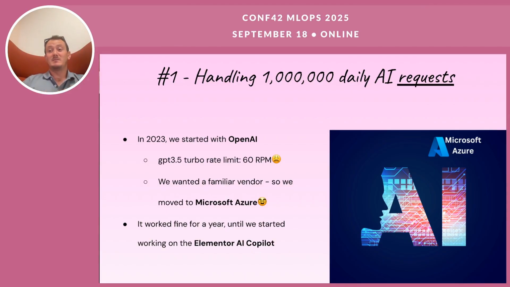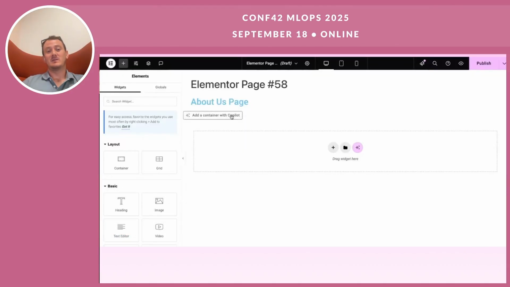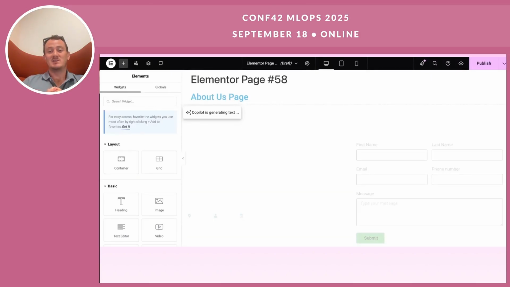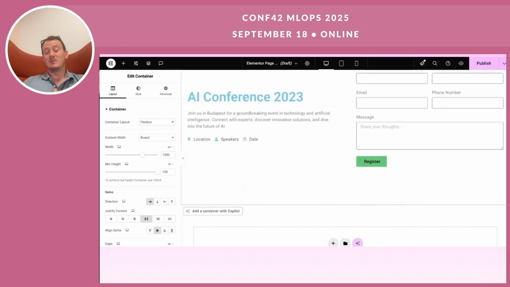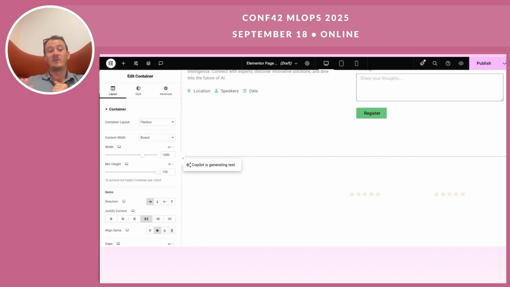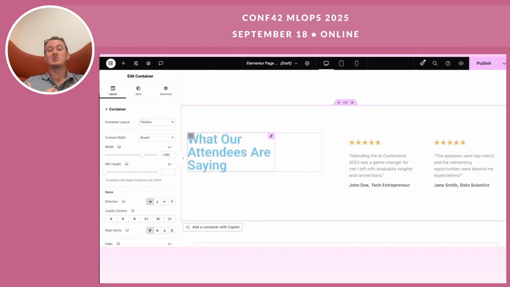Back in the day, their limits and support were much better than OpenAI's. So it worked really well for almost a year until we built the Elementor Copilot. Similar to GitHub Copilot, which is able to predict the next line of code, the Elementor Copilot is able to predict the next layout. So let's say you have a title of your page or the next element. The Elementor Copilot understands that it's an About Us page and automatically suggests a full layout with text from the AI context that is suitable for this section. And from there, the web creator can just click on the next section, the next section, and the next section, and basically build pages much faster.